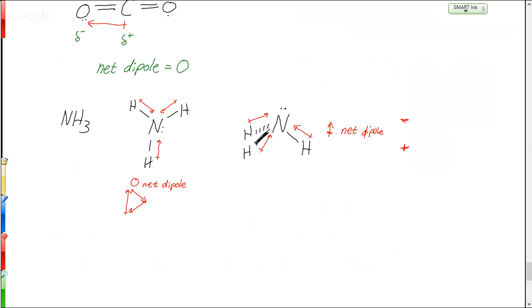Right. So we need to know the shapes, and we need to add the bond vectors, and that's how we determine whether or not the molecules can be polar. Because a C-H bond is different than a C-Cl bond, and so the vectors would be different. It might be stronger in the C-Cl bond. Right. Okay. Yeah.